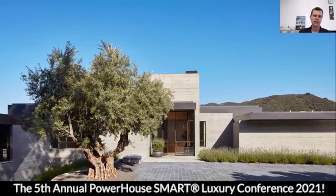I want to tell you a little bit about the client and how they came to us. They bought this property and started with another architect, who had proposed a French chateau on this site. Whether that's a nice design or not, I'm not going to judge, but the client felt it didn't work on the sloping site. That sort of house and style really needed the breathing room of a big flat piece of property with lush landscape and gardens around it. So they ditched that idea, and we're known for modern architecture, and they weren't sure they wanted a modern house, but they felt that this site demanded something that could really work with the landscape.